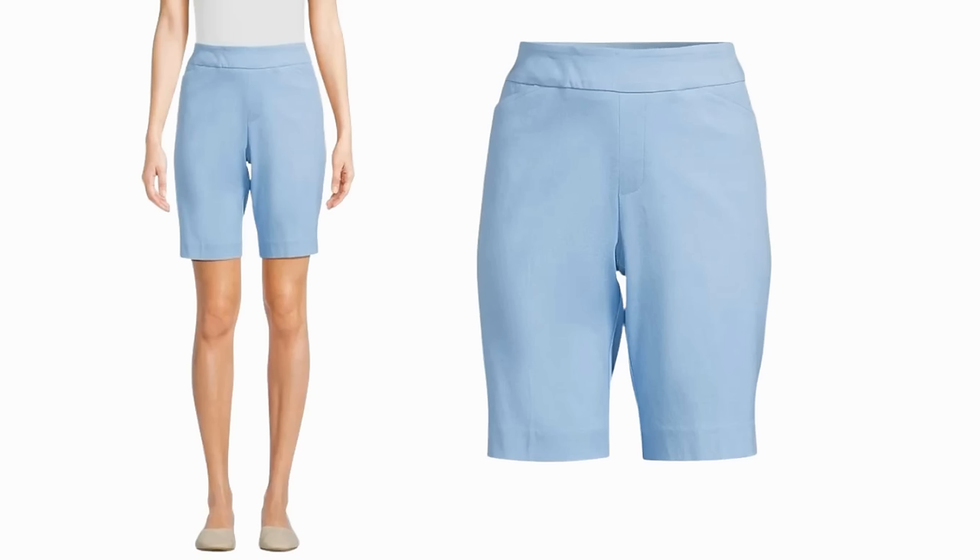Now, if a Bermuda length short works better for your proportions, I really like this one by Time & True. These sell for just under $15 and are available in sizes small through 2XL. I actually have a couple of these Bermuda shorts from last season — these wash and wear beautifully. Walmart brings these back every year in new colors because they're so popular and they tend to sell out very quickly, especially in the white. Currently only the light blue is available on the Walmart website; the white hasn't hit the site or my local Walmart yet. I was there just yesterday and saw this short just starting to come in — I saw a khaki and a black, but the white is not there yet. If you need a pair of white shorts and you see this short online or in store, grab it while they have your size. White always sells out before anything else.